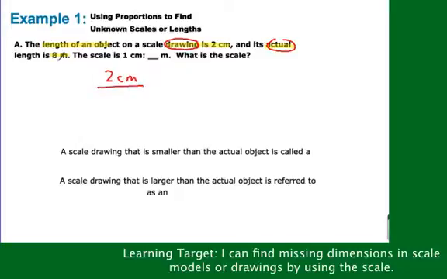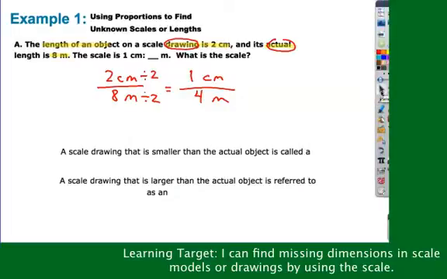And then all I have to do, I'm not going to do anything with the labels. Scale has labels. Scale factor does not. That's one thing we're going to take a look at tomorrow. Scale factor, or the scale here says, for every centimeter, I have four meters in real life. So every centimeter on my drawing represents four meters in real life. That's what a scale does. It tells you what distance on the drawing represents the other distance in real life.